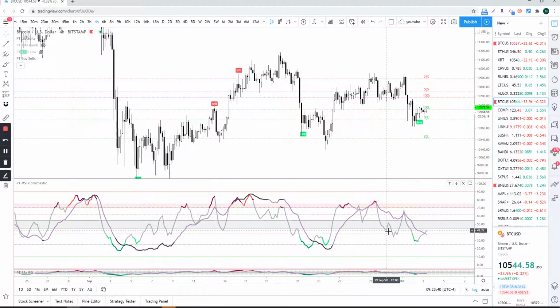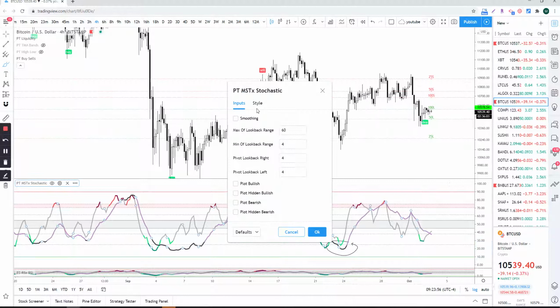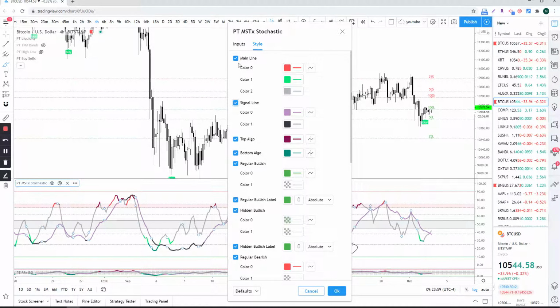So off the bat, what you want to see is the colors. Most important thing is the colors. There's an algorithm that's put in place in regards to the colors. Now, if you have exhaustion on the signal line, let's get rid of the main line so you see what I'm talking about. All right, so exhaustion. It all comes down to the behavior, reaction, and the colors. Those three things: behavior, reaction, and the colors. So you want to always see, for minimal risk trades, exhaustion on the signal line. It's not going to always happen, but when it happens, you know that the trade is safer than not.